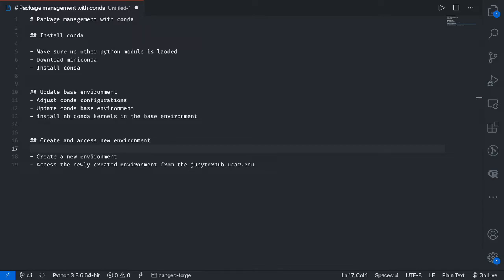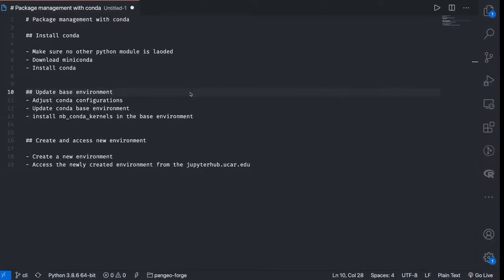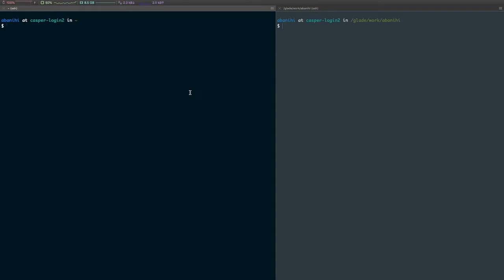All right, so the first thing that you should do is head over to the terminal and SSH into your remote cluster. In this case, I'm already on Casper. You want to do a couple of things. You want to make sure that you don't have any Python modules listed. In this case, I don't have any. The reason why you want to do that is because you don't want to install conda and have your system modules activated, because then you'll start running into some conflicts.